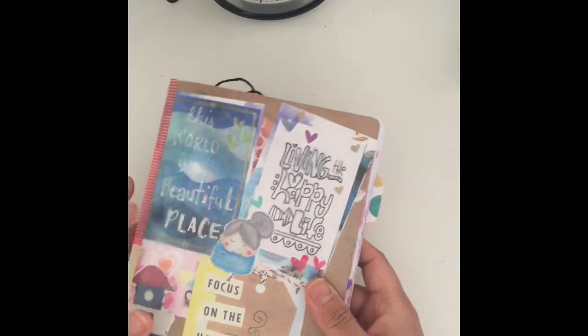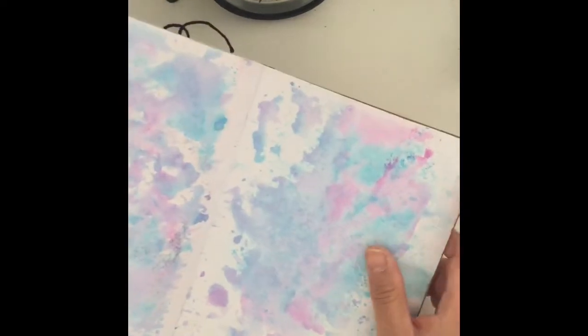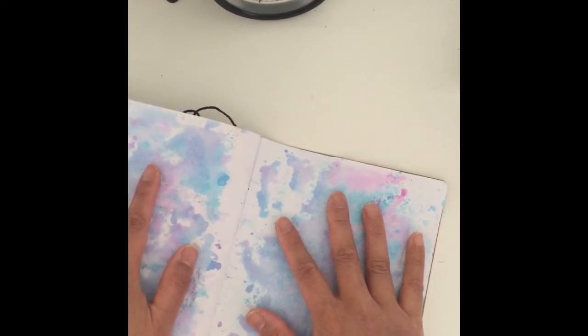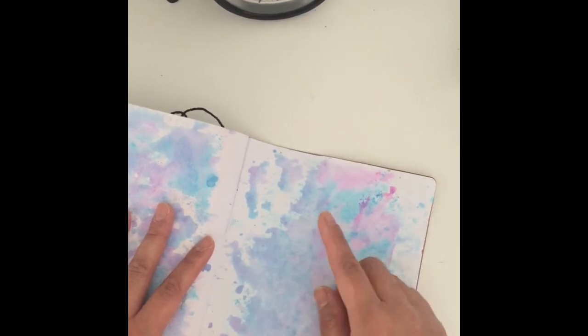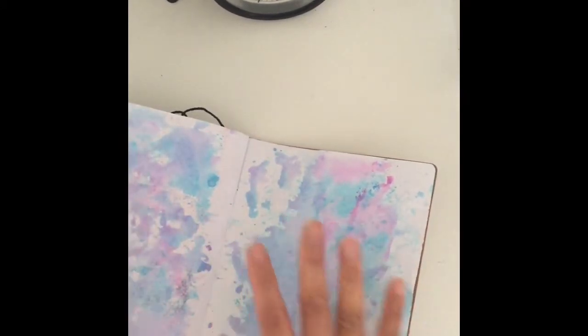Now, I make my own inserts, and this journal I've made with 100 GSM paper, and I've used watercolors. In this instance, I used the watercolor brush markers, and what I've done is basically smeared complementing colors on a piece of acetate, sprayed it with water, and then just dab, dab, dab away.